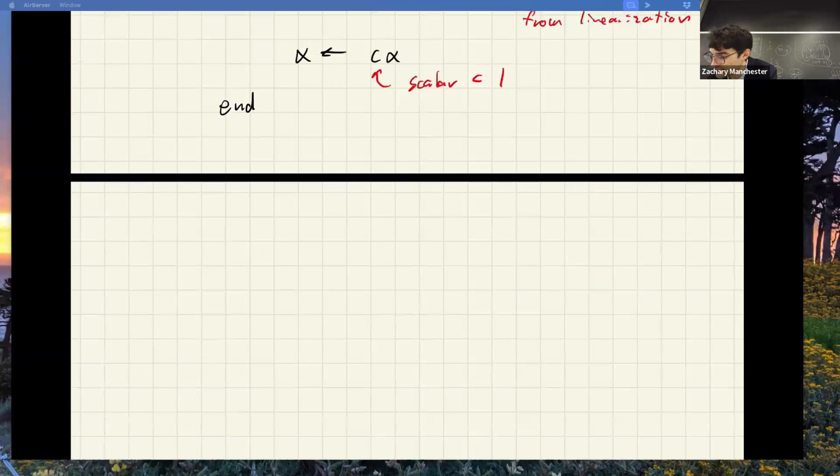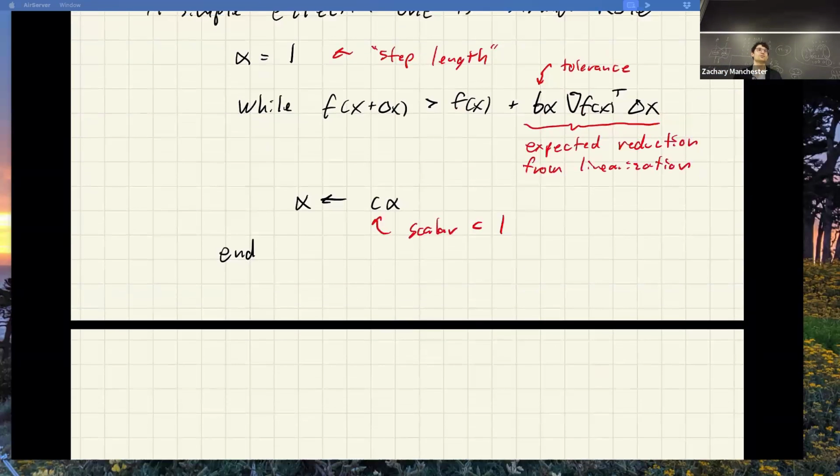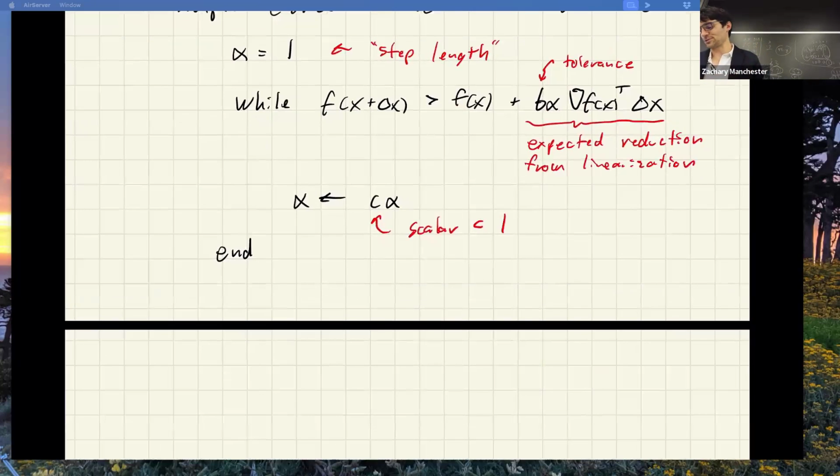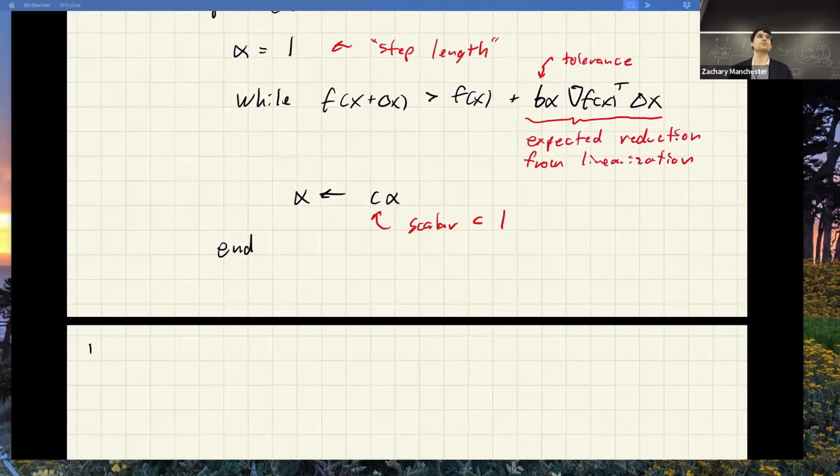B. And then typical values for all those constants: C is a half, so you basically chop the step size in half every try. And then that tolerance B is usually pretty bad, actually. We're usually pretty happy with a pretty coarse tolerance, somewhere between 10 to the minus 4 and 0.1 is a pretty typical value. So we're pretty loose about the tolerance. You don't need to be super close, but you've got to get at least a little more decrease than just the last value, is the idea.